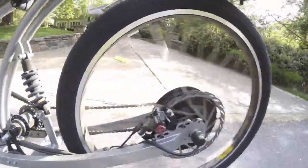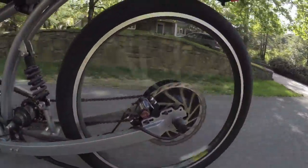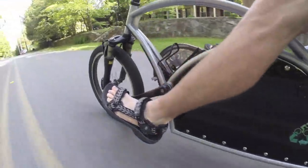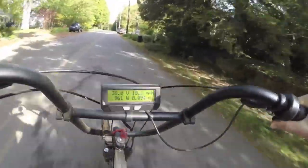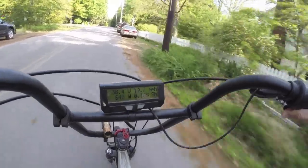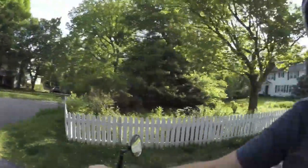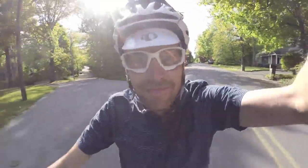I'm gonna go ahead and take this hill from standstill just to give you an idea of what this motor can do. We're up to 18 miles per hour, 19 miles per hour, 20 miles per hour. Zero pedaling. That's awesome. And we were definitely climbing right there.